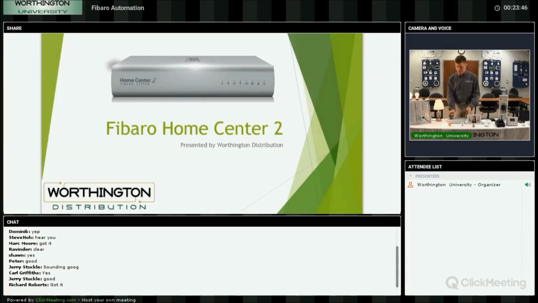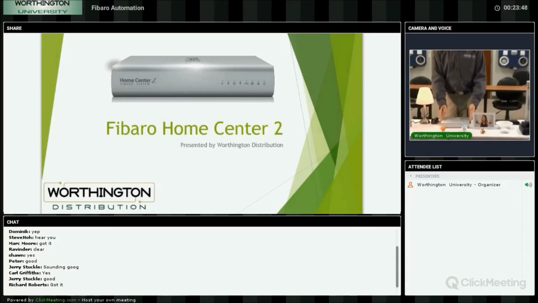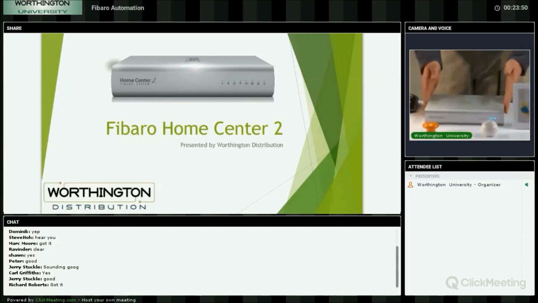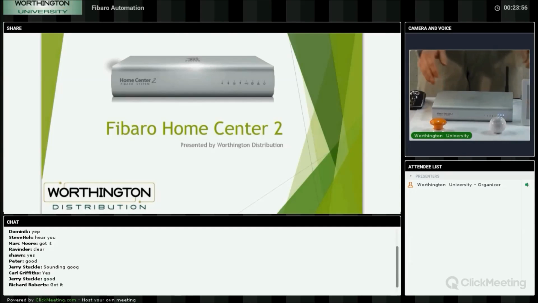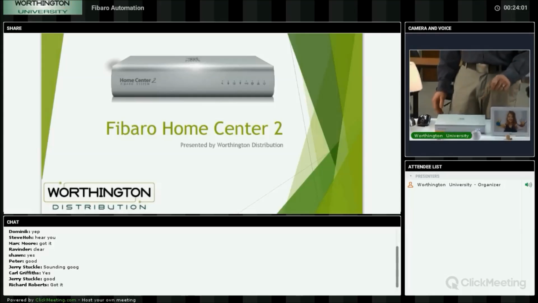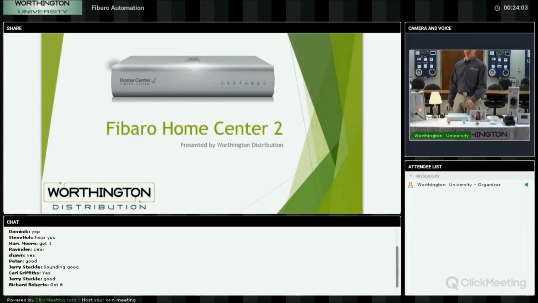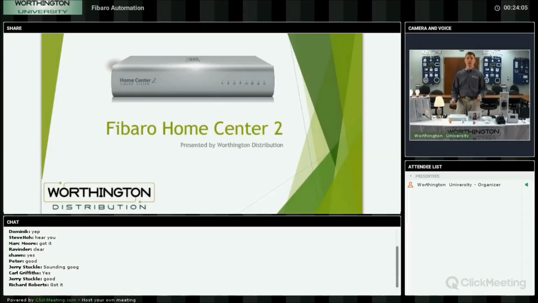First thing right in front of me here, I have my mouse, but this is the Fibaro Home Center 2. This is the brains of the system. It's the larger of the two controllers that Fibaro makes. We have our built-in ZWave external antenna. Quick note on that: one thing that we've noticed is the hubs that have the external antennas really do make a difference. We get tremendous range and a really reliable ZWave network. So we like to have that, and that's in it.